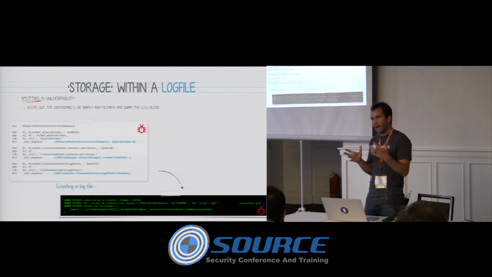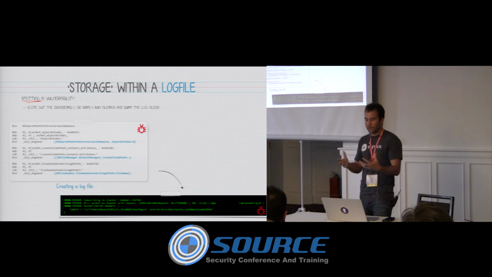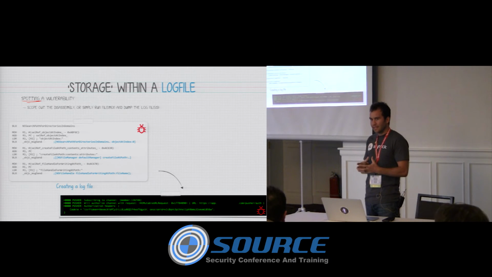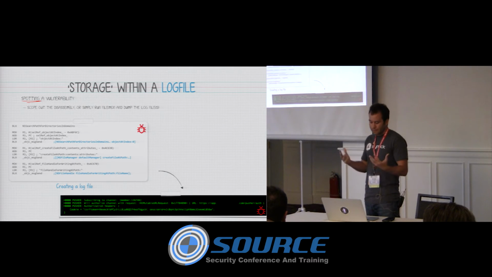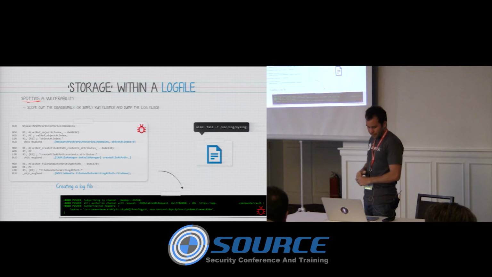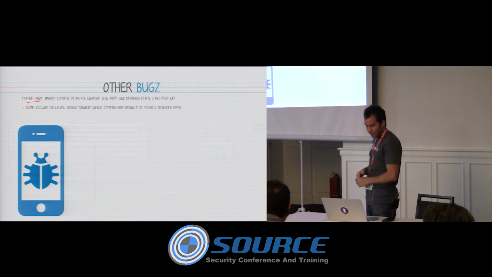They were basically saying printf, these are the values. So again, an attacker could access this if the phone was lost or stolen. It wasn't secured in any manner. So again, not secure. It's also good to sometimes just tail syslog. A lot of apps will just spew data there. If you get lucky, you'll find some information.